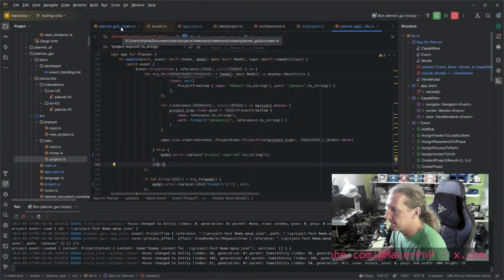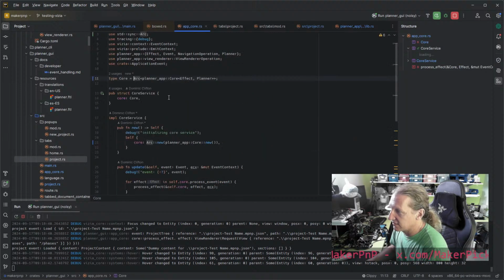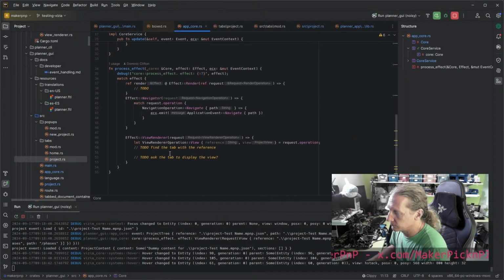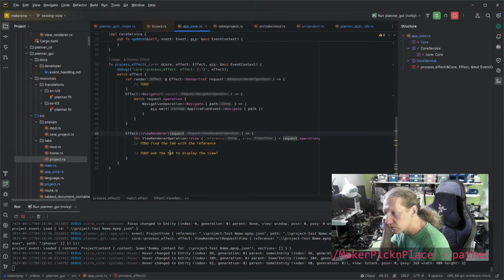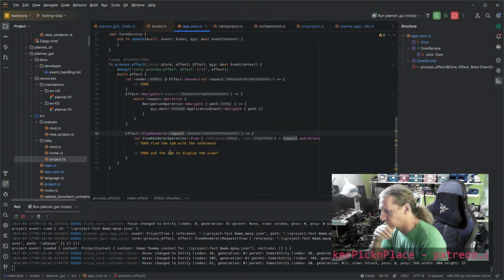But what we don't have is anything in the app core where it does anything with this view. Right?